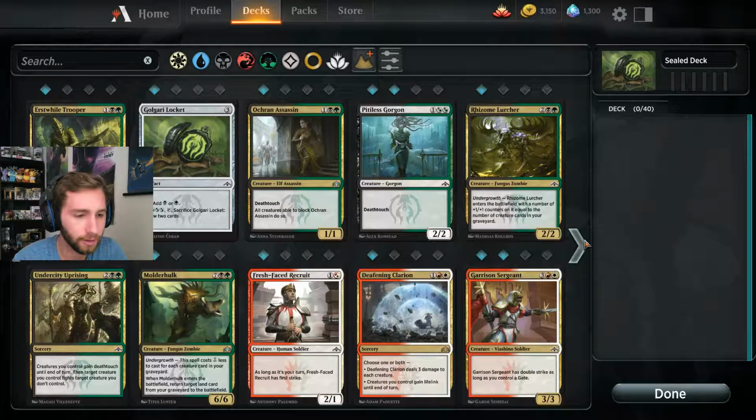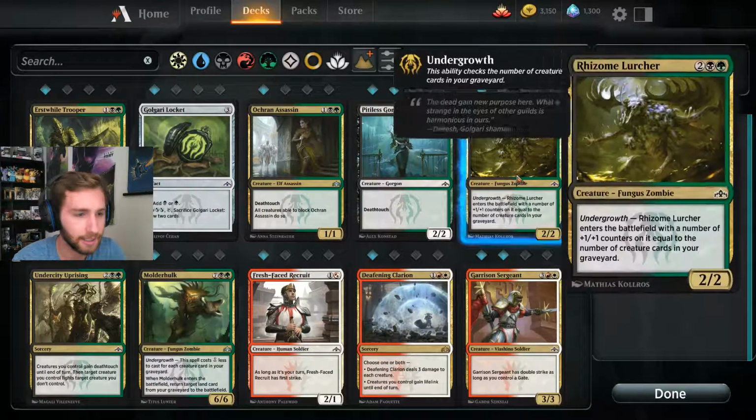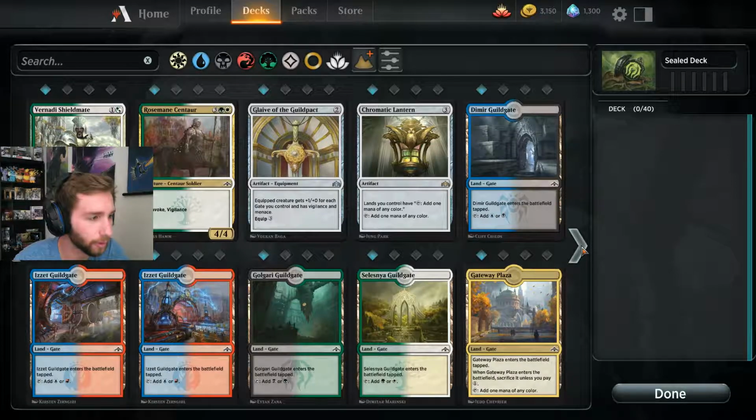And then so it depends on what we have for guild gates. So we have a Golgari Locket, the Assassin, Lurker. We have some decent red-white creatures, but what do we have for... Alright, well, we have 3 blue-red Izzet gates. And a Dimir gate. We have 1 Gateway Plaza.